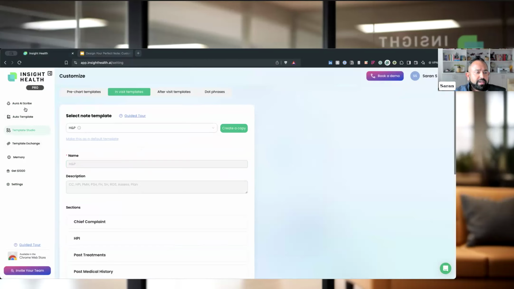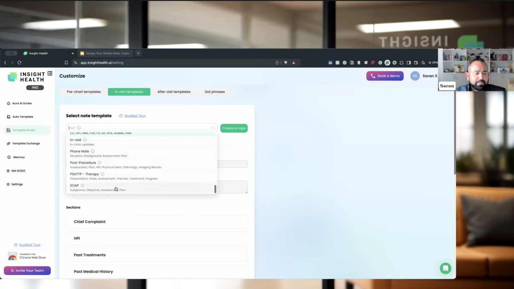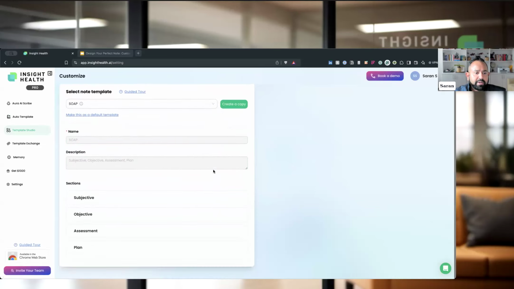So the first step is going to this template studio, and we'll see all those pre-built templates, and you can start with one of those pre-built templates, let's say the SOAP template. And let's say you wanted to combine assessment and plan into one section.